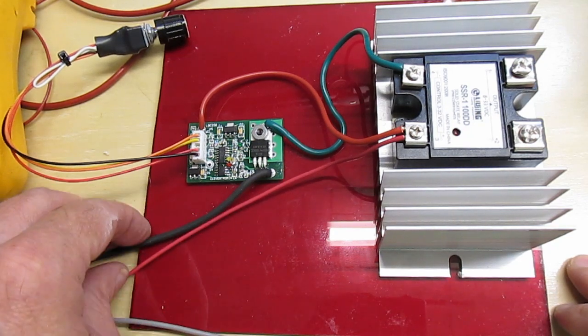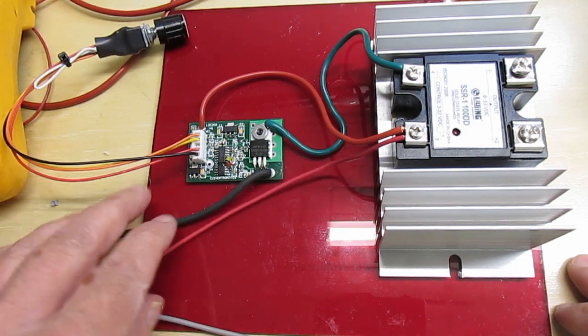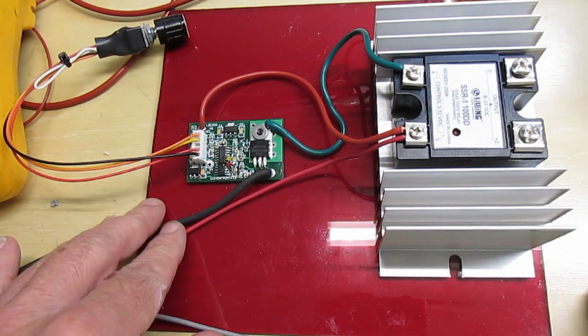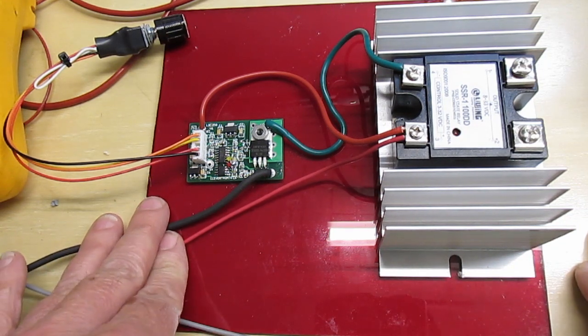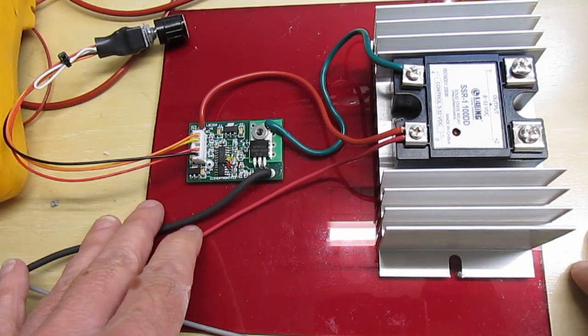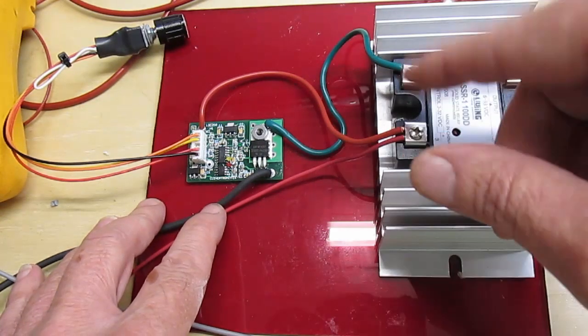So basically we just have the two wires here, the power: black is minus, red is plus. This is the control power, 9 to 24 volts, probably 12 volts is what you'll use. So how my controller works is the output grounds the system.